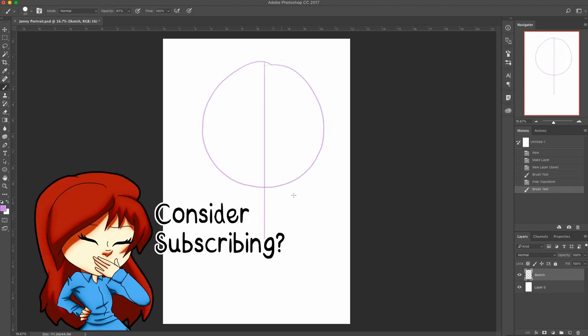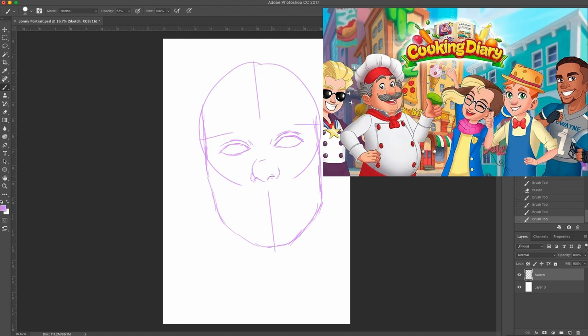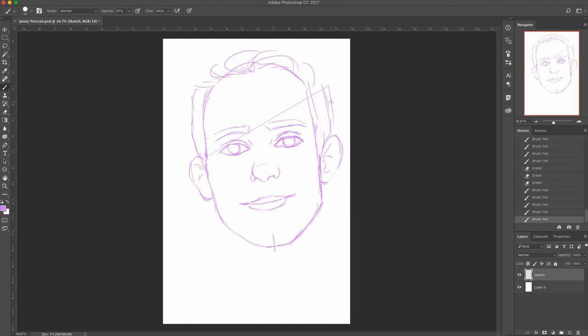And a little while ago I was talking with my friend Lynata, and she suggested I draw a character from one of the games she plays, Cooking Diary. And she put a poll up on her Facebook group where they voted on which character, and the winner was Johnny. So this is actually my second attempt at drawing Johnny. We won't talk about the first attempt.